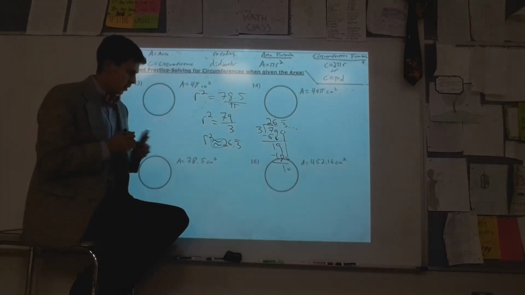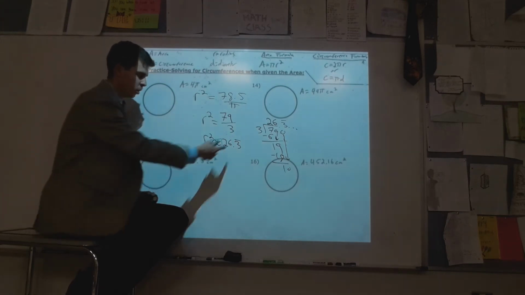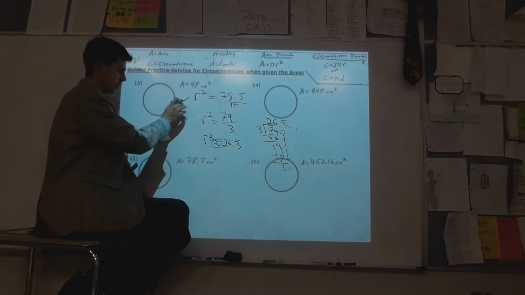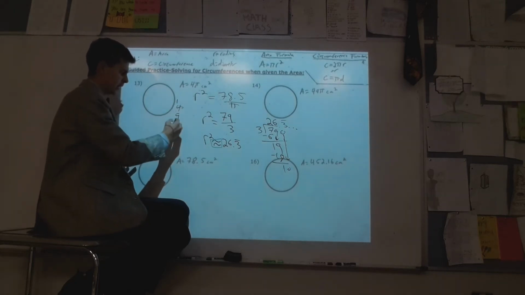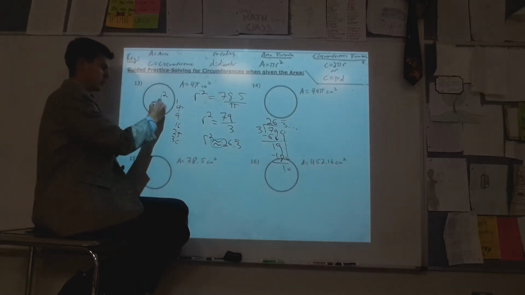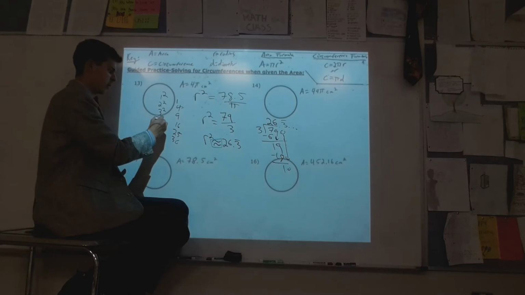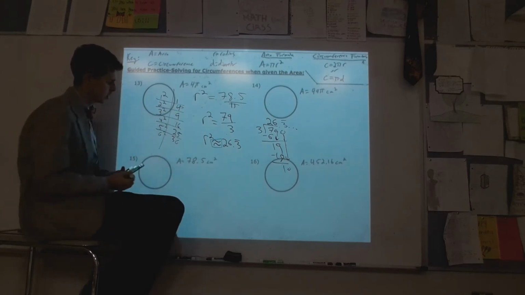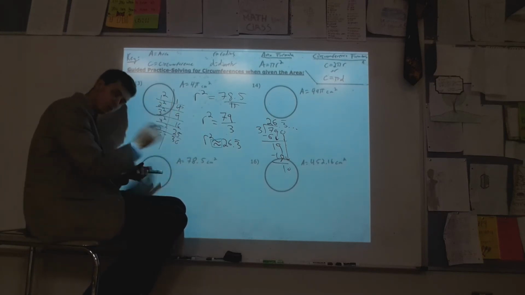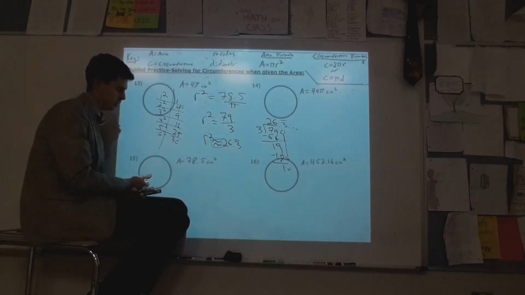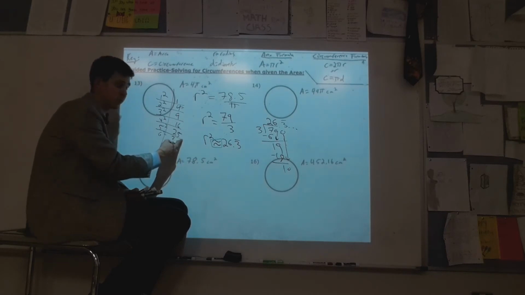Approximately. And here's the key. Look at your perfect squares. Our perfect squares are 1, 4, 9, 16, 25, 36. This is 1 squared, 2 squared, 3 squared, 4 squared, 5 squared, 6 squared, and so on. You can keep going, and you can refer to your do now sheets. Which number is this closest to? It's closest to 25.